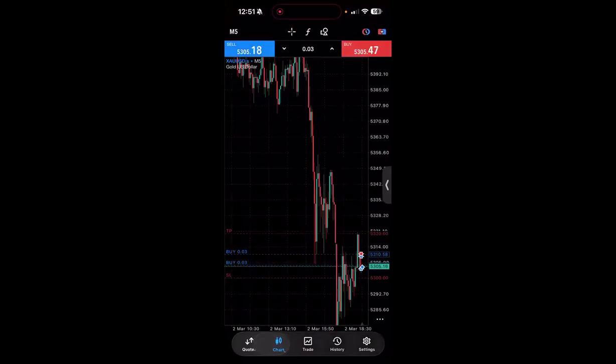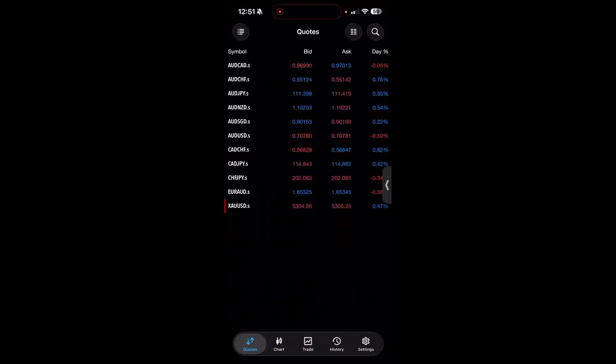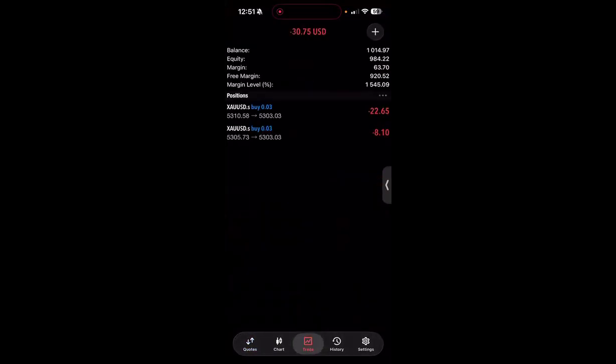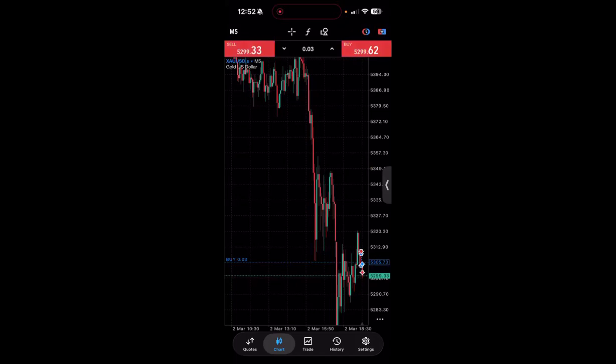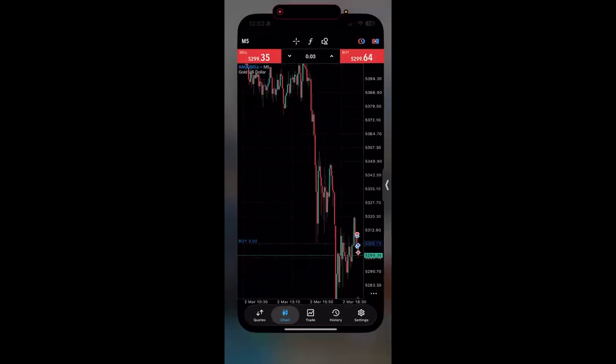But I think that's pretty much everything with MetaTrader 5. So: opening the trades, market execution versus pending order, moving our stop loss, editing our stop loss. Any questions about MetaTrader 5 whatsoever before we finish up this part? Then I'm just going to quickly go through one last thing and then we're pretty much done for this session. Any questions? If not, I'm going to stop sharing this and come back over. Okay, doesn't look like there are any.